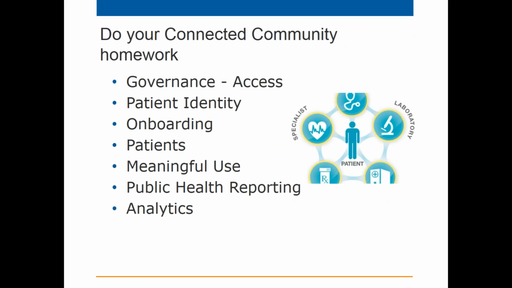Who has access? Patient identity. Do they have an EMPI? Onboarding. How do they get new records onto your system, and how are those remediated once they come on? Patients. What do patients get out of that connected community itself? Meaningful use. Do they help you? Does it provide for you and give you information for meaningful use or public health reporting? And what types of analytics are available for that? Another one would be what type of auditing or logging is available if someone breaks the glass, and those types of things.